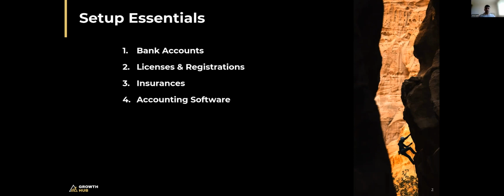Accounting software. This is super critical from very early on. Get yourself some good accounting software. The three biggest players out there in the market are Xero, MYOB, and then QuickBooks, or QBO as it's the shorthand of it. So these are the three top accounting softwares. They all effectively do the same thing. The buttons are in different spots and the colors are different, but they all achieve the same objective.